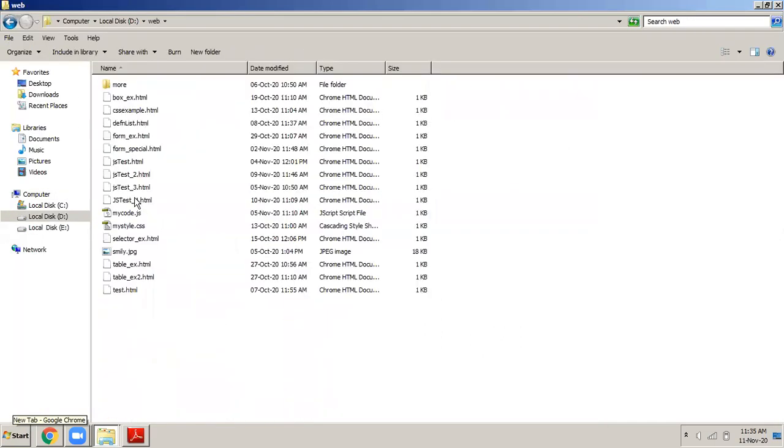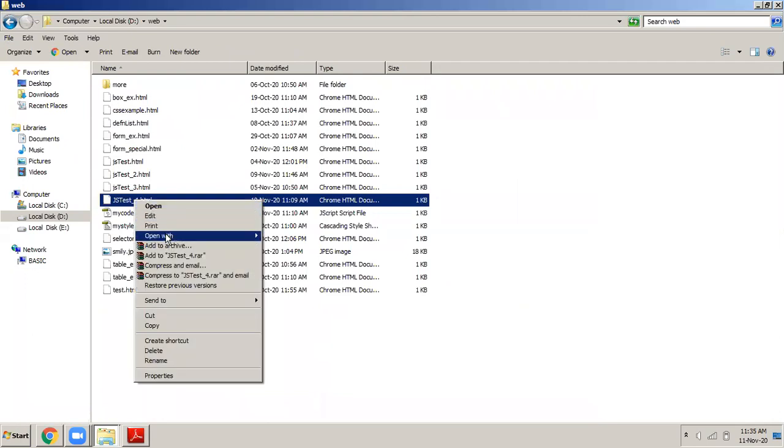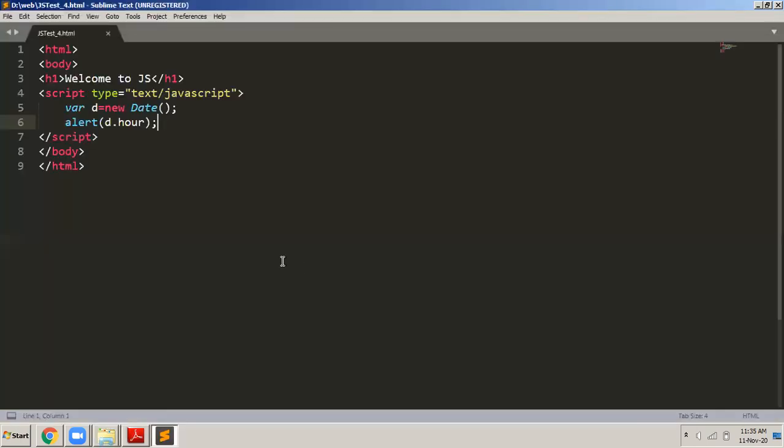Then we had this web test here. This is what it was. So if I open this with Sublime Text, this is what I got. And then I wanted to display to you the current year. Yesterday we had written this program where I declared D, which is an object of the date built-in object, a variable D of date object, and then alert D, display the value of D dot toString. Basically, this is what happens.